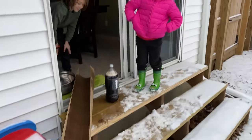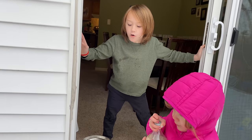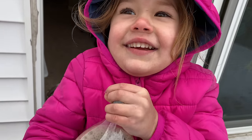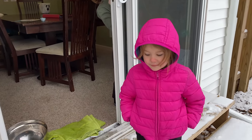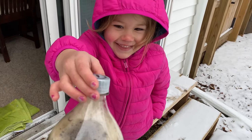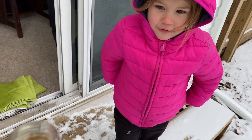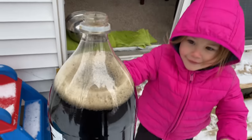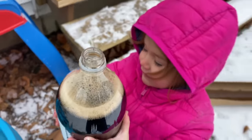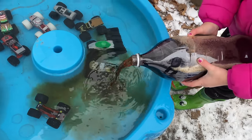Okay, special ingredient time. You want to put a special ingredient in? Yeah! We might not put it all in because we might drink it. Okay, let's put it in. I don't know how to get this lid off. Okay, give me a second. This may shoot out. Thanks to Caleb for shaking it. Can you turn it now? Splash! Just kidding, almost. It's good. Good job. Just put the cap there. And you want to dump it in? Oops. Okay, dump it in. All of it! Let's do all of it.